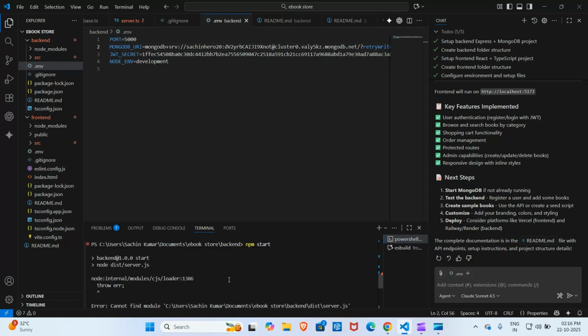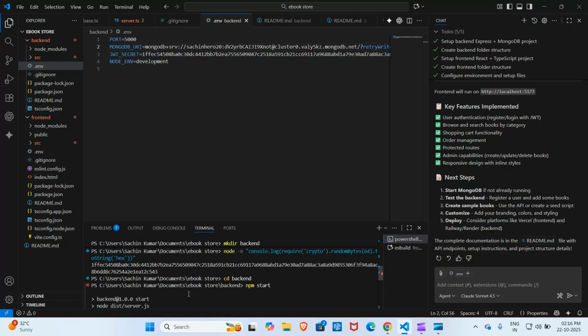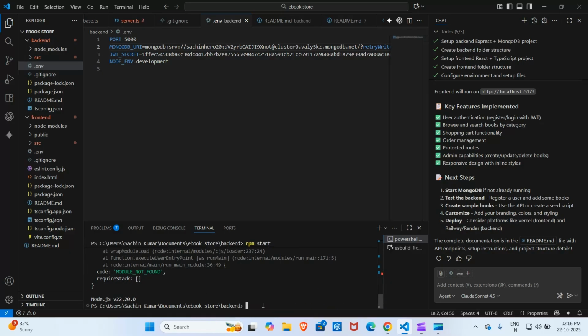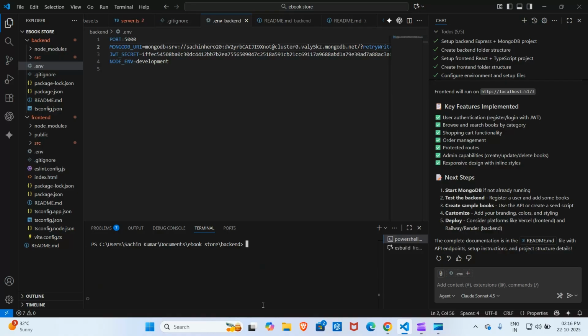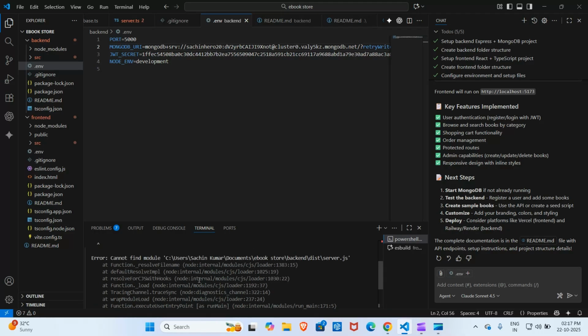There is a problem. I will fix it. The problem is it is not able to find any module.